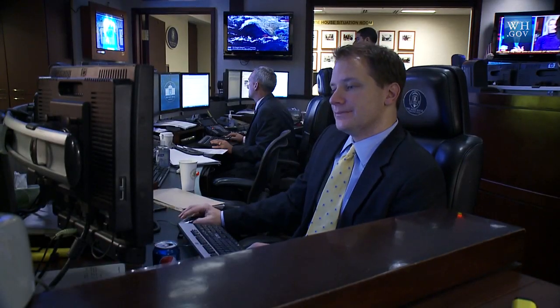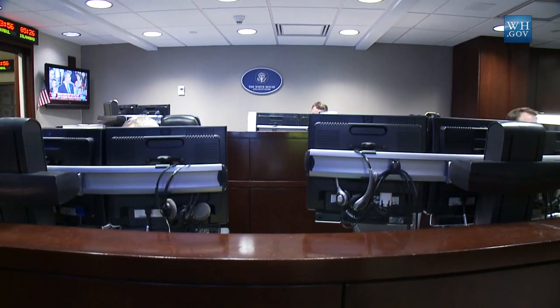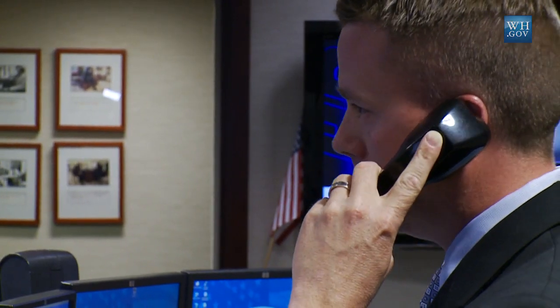1/3 of the personnel come from the intelligence community, 1/3 come from the Department of Homeland Security, and the remainder come from the U.S. military. We are sent here because we're apolitical. We're not Democrats, we're not Republicans. We're here to support our nation and the President of the United States and the institution of the presidency.